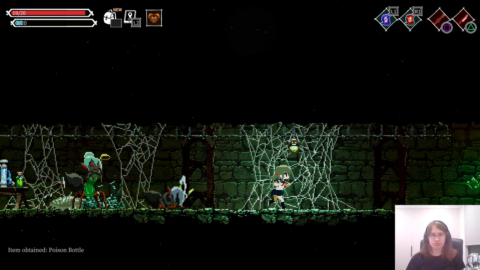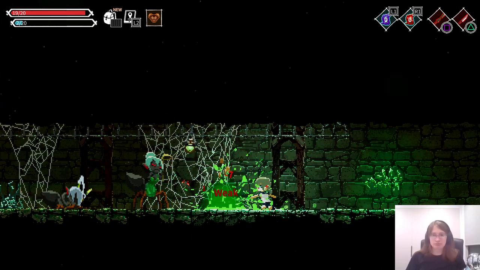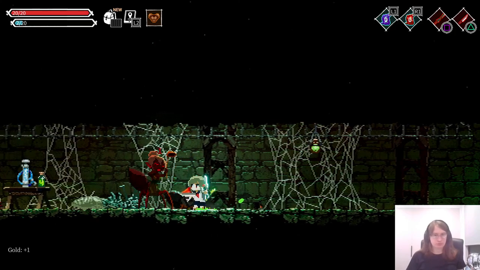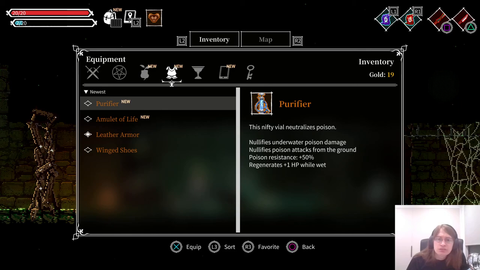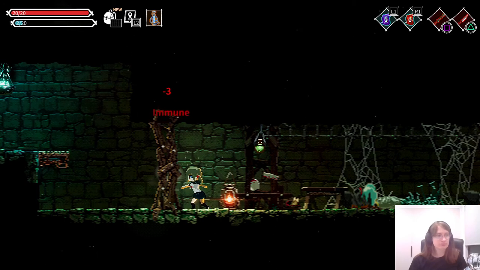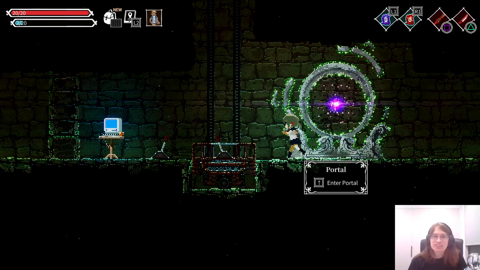Poison bottle. Huh. Okay, yeah, this one pops out little spiders. I don't really want to have to fight. Okay. An antidote? Purifier. What's that do? Nullifies underwater poison damage. Nullifies poison attacks from the ground. Generates HP while wet. Interesting. Let's give it a shot. It's very interesting. You can only equip one thing at a time. It's an odd choice, I think.